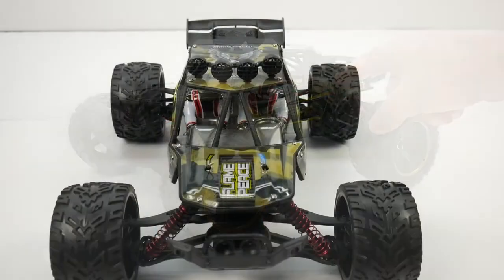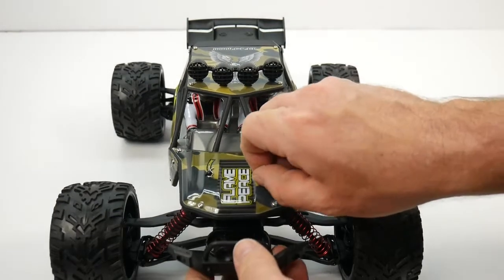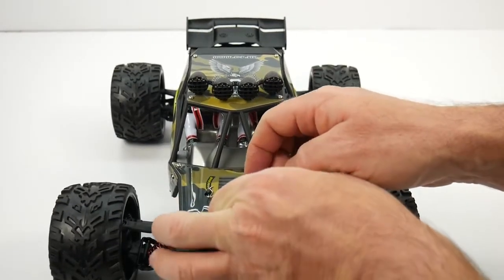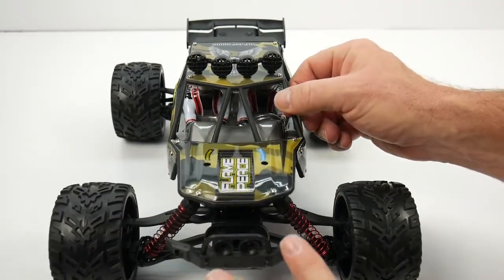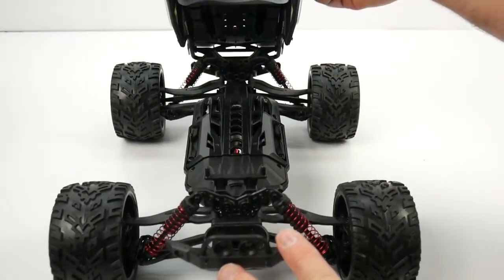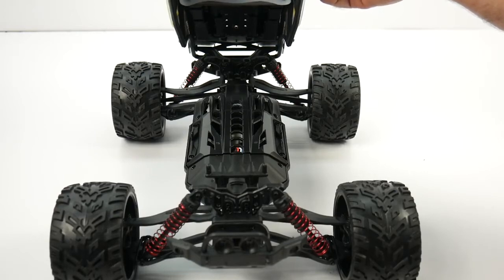Getting into the chassis of the flame piece is pretty easy. Just simply removing the two body pins here on the hood, and the entire chassis or cage actually lifts right up. So you have full access to everything on the underside, and you're able to switch your batteries, turn the unit on, check off the motor, and everything you'd want to do on the undercarriage of this RC.